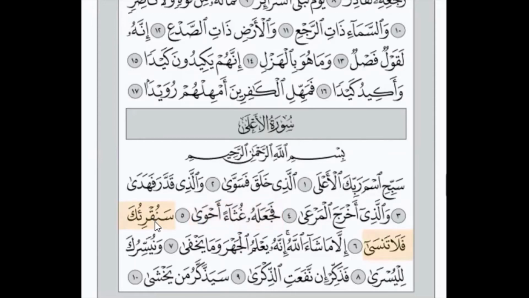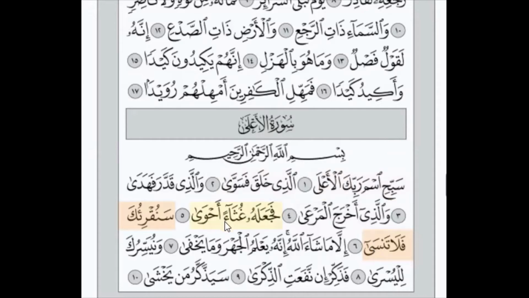سنقرئك فلا تنسى. Here we have a qaf with sukun preceded by a dhamma. It is heavy on the 3rd scale. The ra has a kasra. It is light. سنقرئك. فلا تنسى. فلا, alif here is a natural mad extended for 2 counts. Here we have a noon with sukun followed by a sin, and the ruling is ikhfa, to hide the noon into the sin. So you hide it and you hold the ghunna for 2 counts, and the ending is the same with all the other ayats. Natural mad extended for 2 counts.